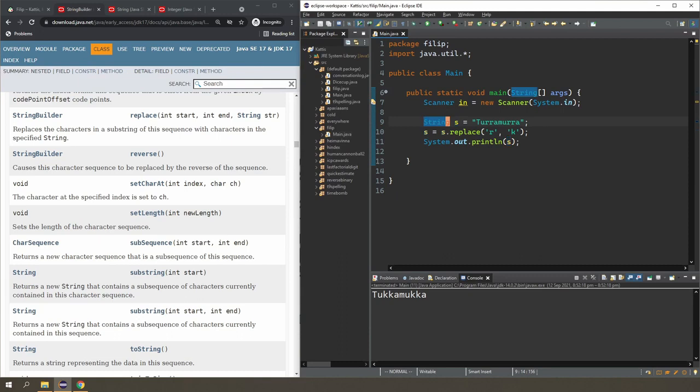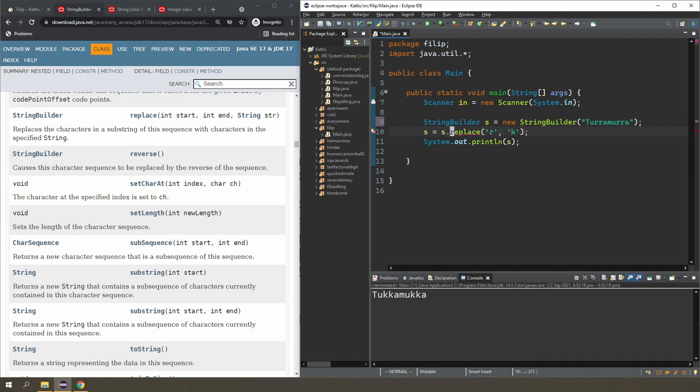I'm going to replace s with string builder. Now something you notice is that you can't just say string builder s equal to Tamara. It's going to complain because you have to call a proper constructor. So that means you have to write string builder, brackets, Tamara. So you can build a new string builder object by giving it a string, which is great.